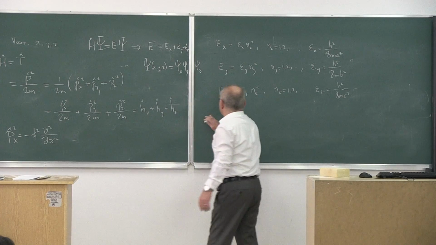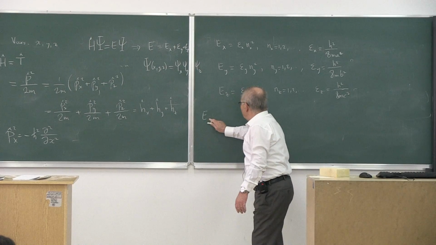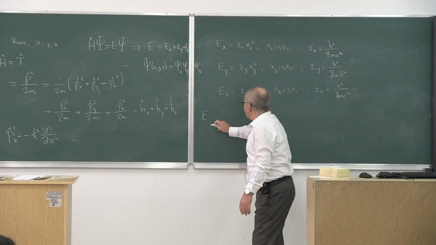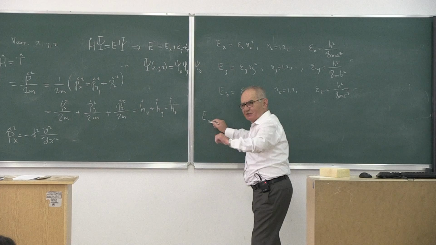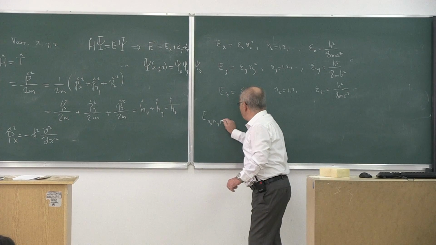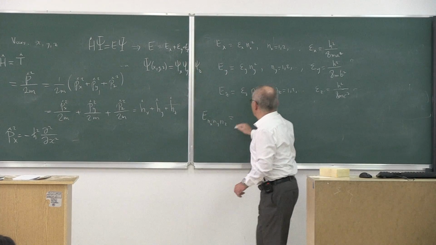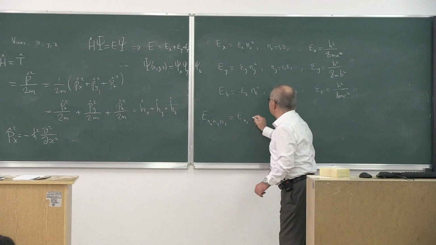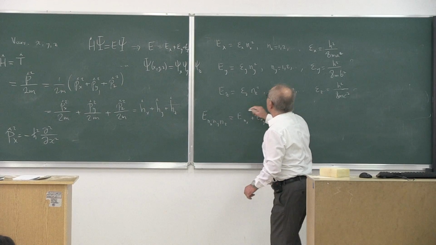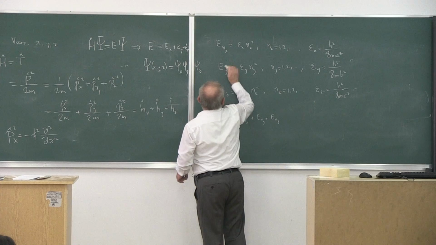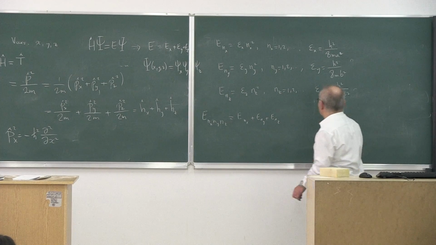So the total energy needs to be given some subscripts here. We need 3 subscripts to indicate what is nx, what is ny, what is nz. Nx, ny, nz. So making it more explicit here, we may write Enx plus Eny plus Enz. Enx will be this expression. Eny will be that expression. Enz, that one.